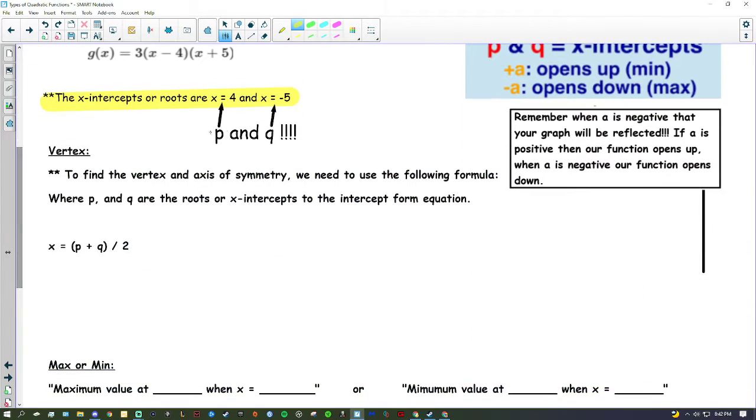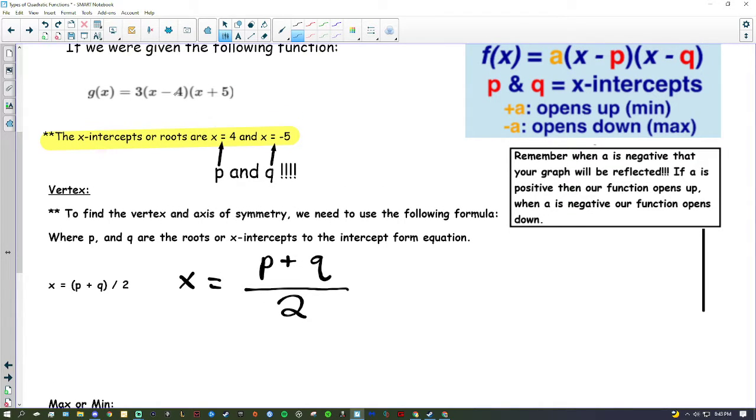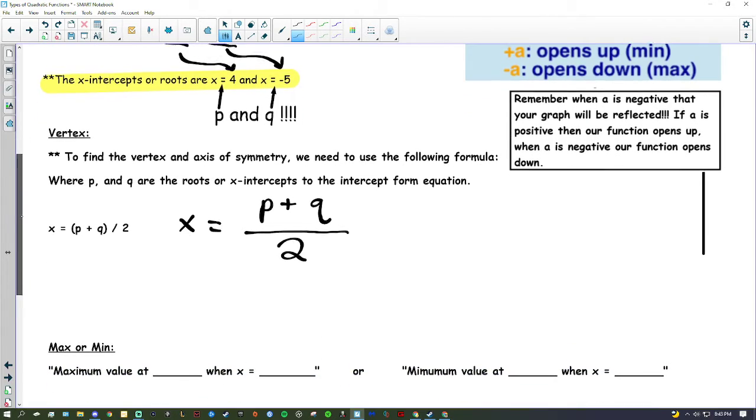Our formula for finding our vertex is x equals p plus q over 2, which can be seen just like this. P plus q all over 2. We need to make sure, when we do p and q, it looks like minus 4, but it flippity-flops to 4. It looks like 5, and it flippity-flops to negative 5. A lot to remember here. You need to remember where P and Q is, and you need to remember to flippity-flop them, just like an H value. P and Q flip and flop.